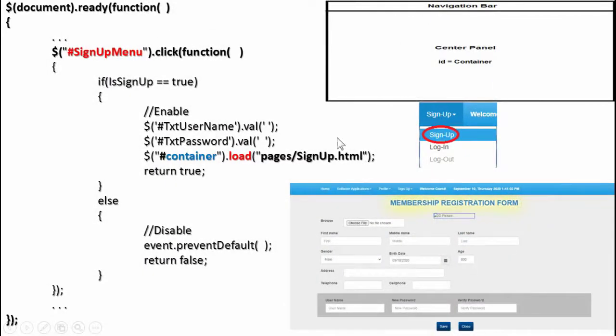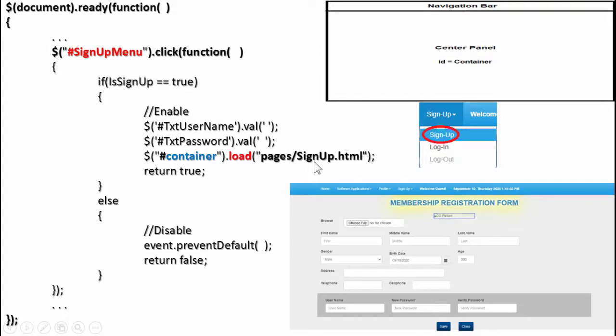Next, what happens if we click the enabled sign up menu item? The CPU will clear the contents of both the username and password text boxes on the login modal dialog box. And then next, it executes this load web page command, $container.load pages/signup.html.